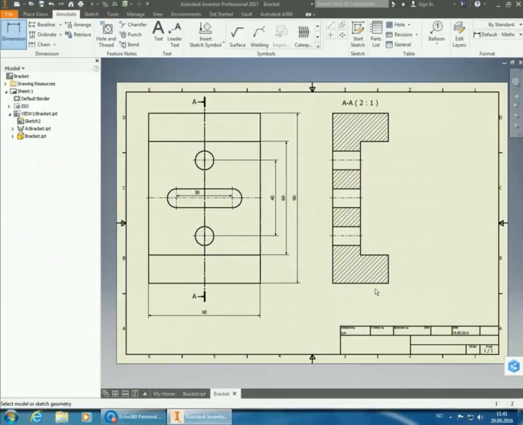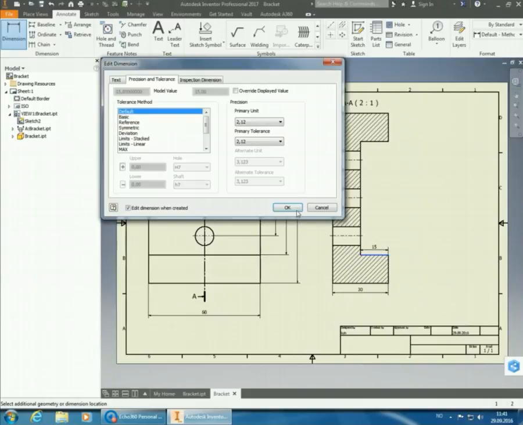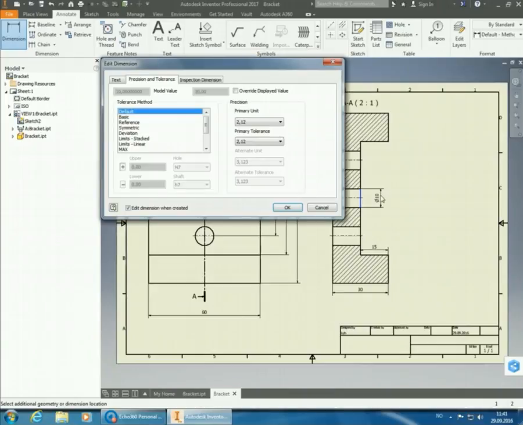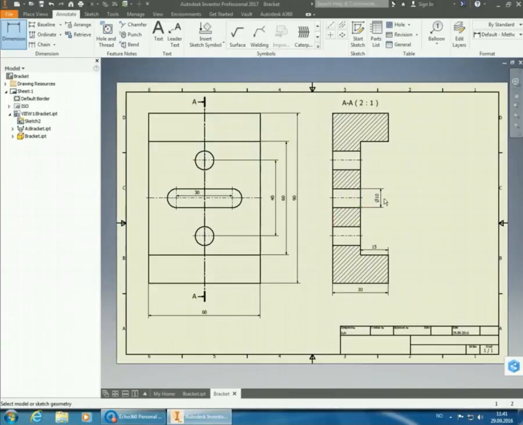We'll also need to show the heights over on the section view here. So I'm just going to put in the total height down here. And then I'll put in the gap here just to get it to show properly. Put that one in there. And just to get this done fairly easily, I'm going to put in a dimension on the middle one here. I chose a diameter. We're just going to put it on the top one instead. It will be a bit more correct with the diameter there.